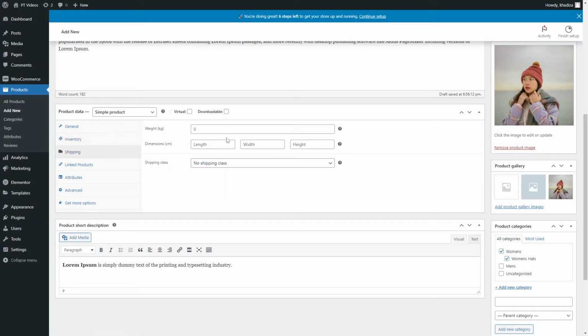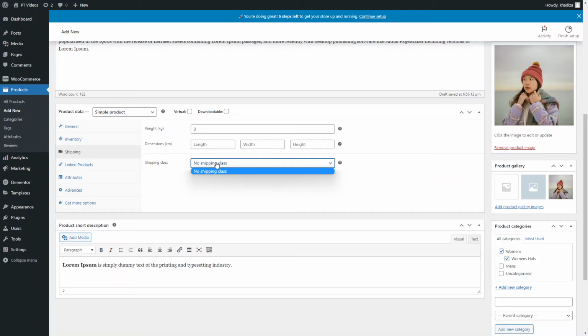Next thing then is the shipping. So you can set something called the weight and dimensions data. This will be good for products that are particularly heavy and you want to charge a little bit more for that product, or if you want to set up shipping rules by weight or by the size of the product, then you can do that, but you would need to set in the dimensions here or the weight here.